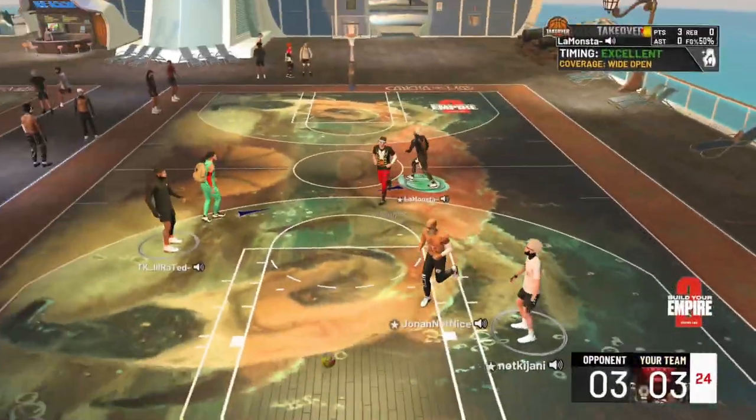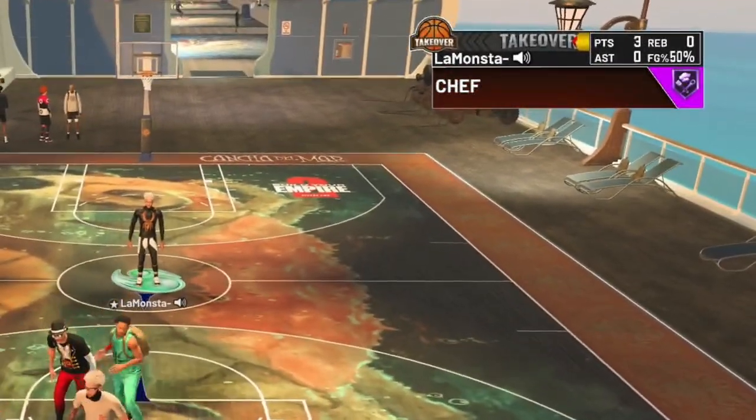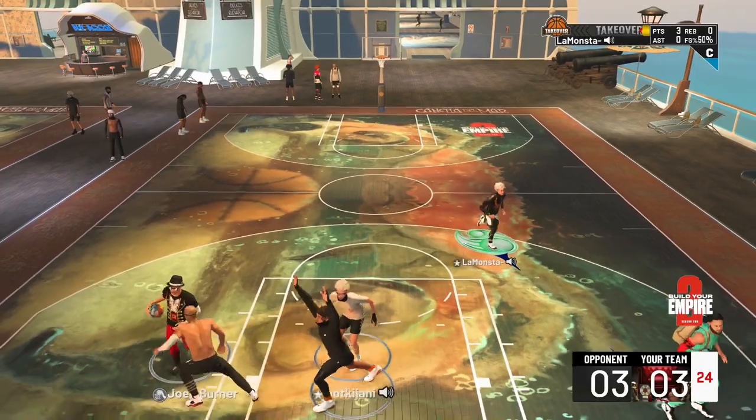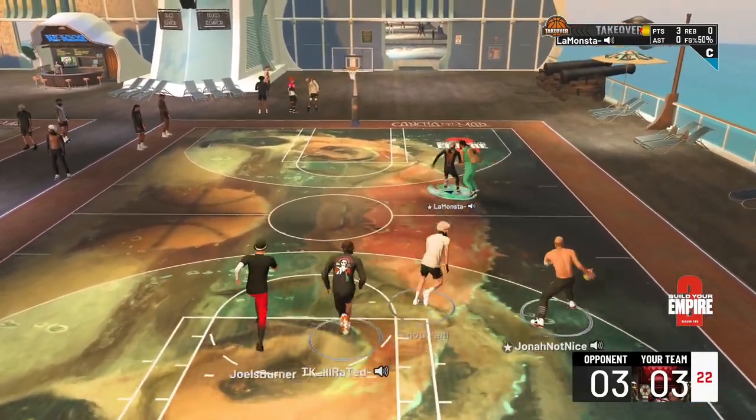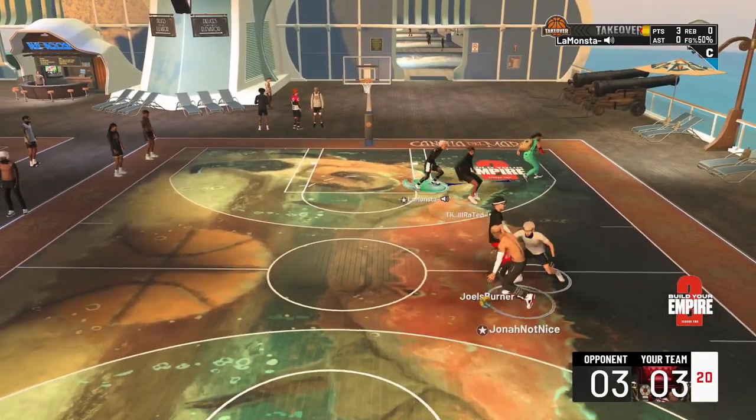That's what I'm doing. Chef is next. That's Chef right there. Activated. Look, from deep. Chef is next. I just put Chef on gold. I started shooting those last game. I just used it just now in Hall of Fame. I'm about to see how far back I can go.